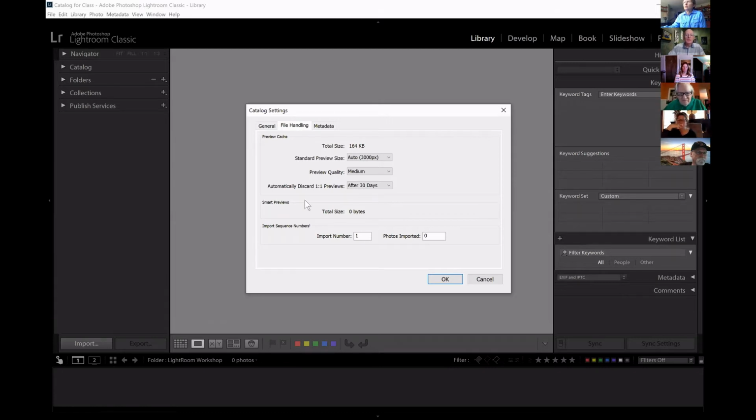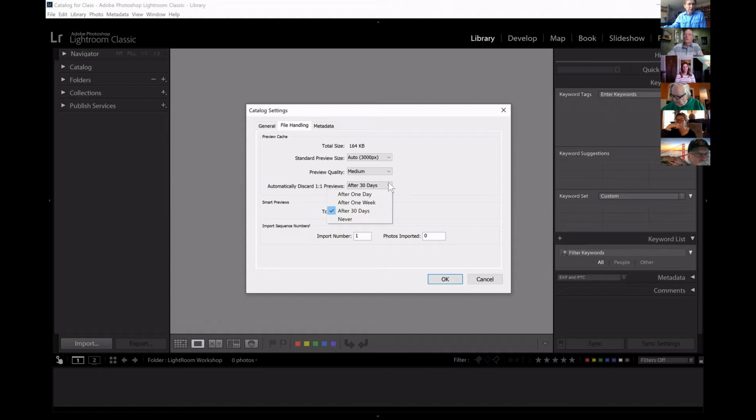So automatically discard one-to-one previews: if you create one-to-one previews, they're really big, and they're one of the things that can cause your catalog to get really ginormous. If you do, in fact, render one-to-one previews, which you do anytime you zoom into a photo, before Lightroom can zoom into that photo, it renders a one-to-one preview, even if you hadn't done one before.